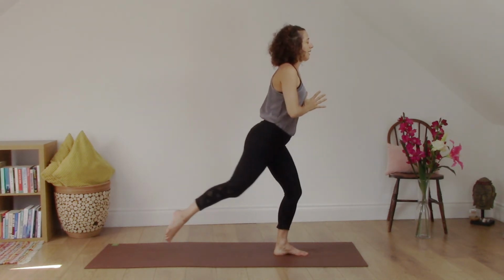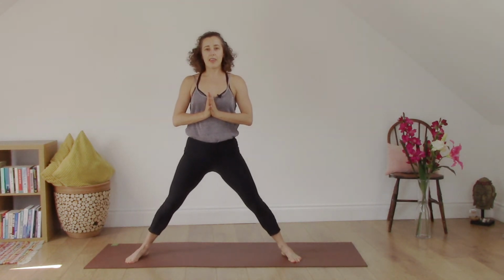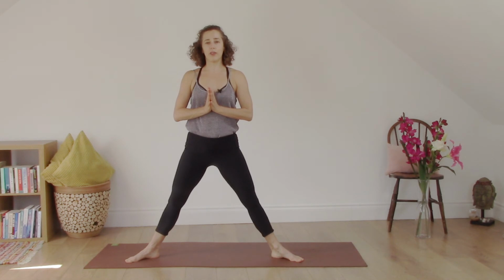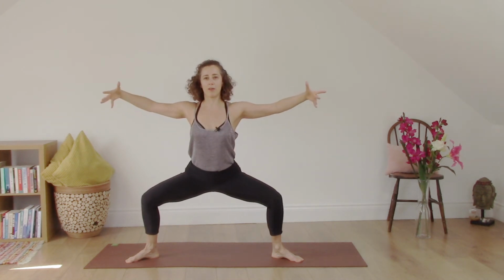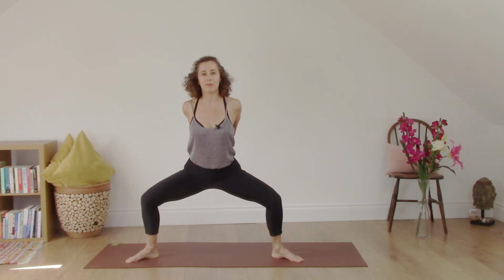Step your right leg back, nice and wide. Take a really wide stride here. Turn the heels in and the toes out. So check that your knees are tracking your toes, and you're going to drop your hips, opening up the arms. Take the hands behind the back again, clasping them behind your back.